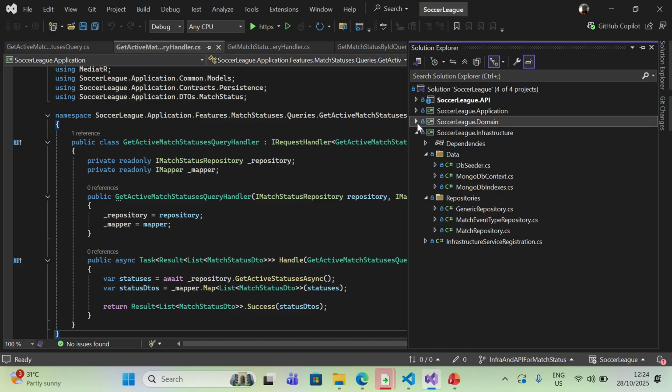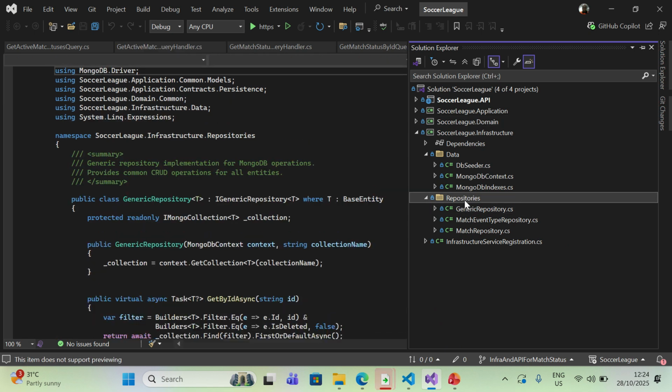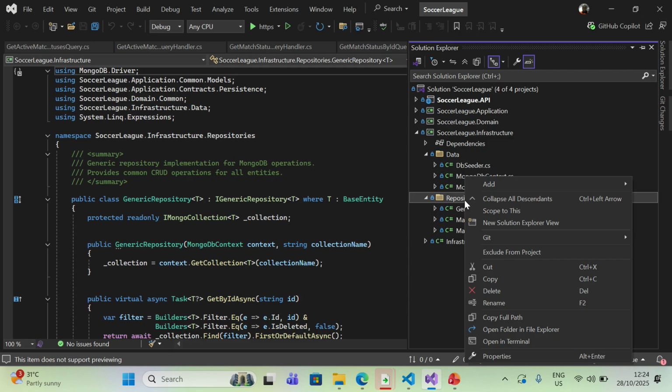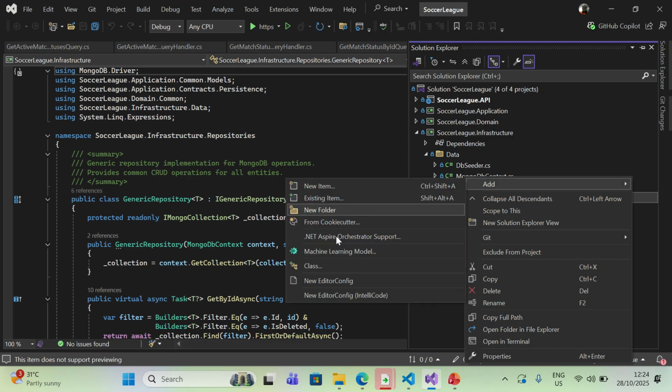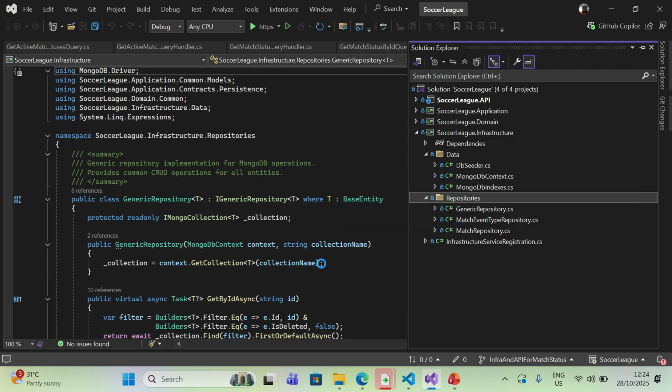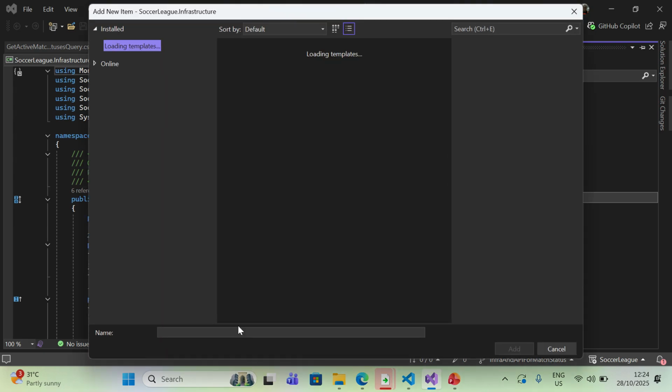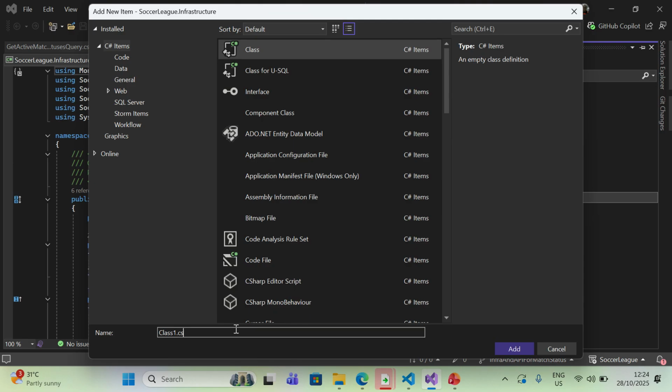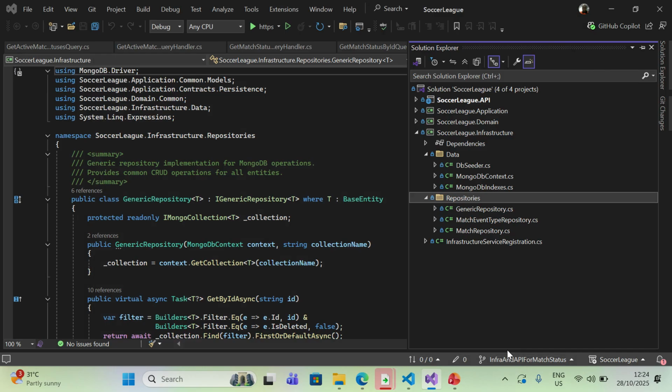So I'll go to the infrastructure project. I'll right click on repositories folder, add class. So the name of this class is going to be MatchStatusRepository.